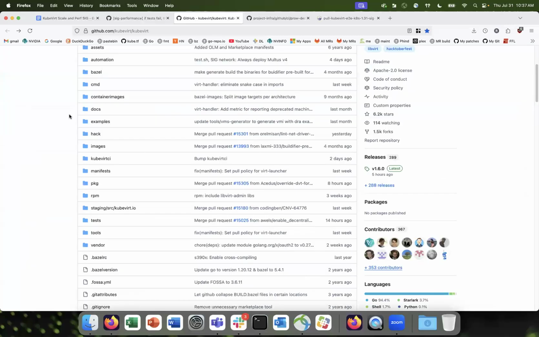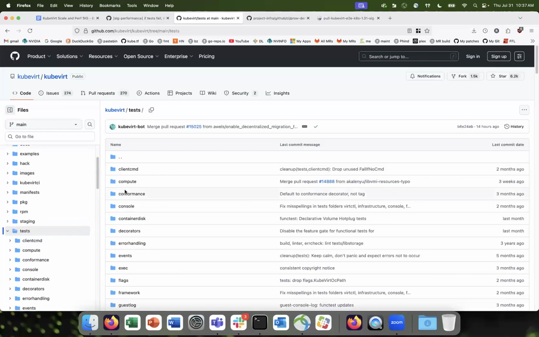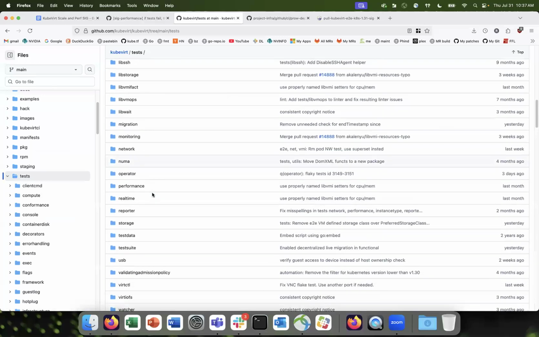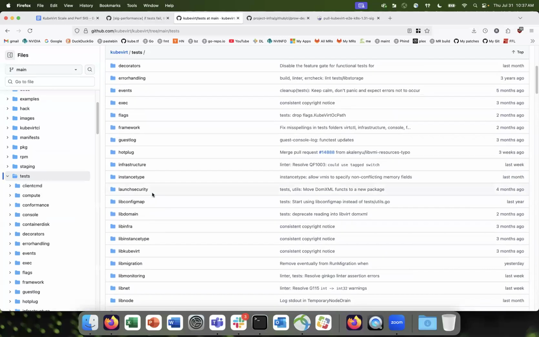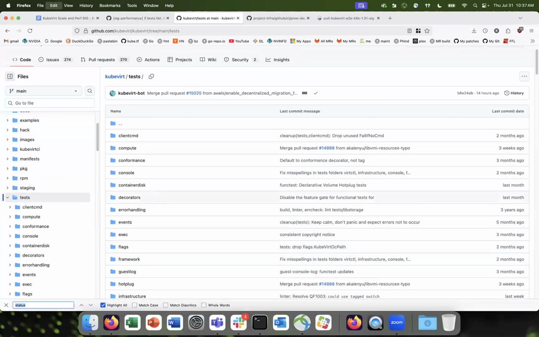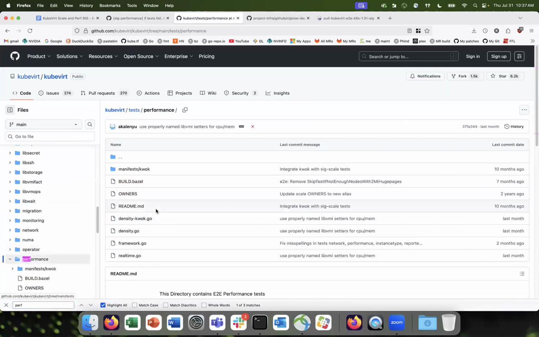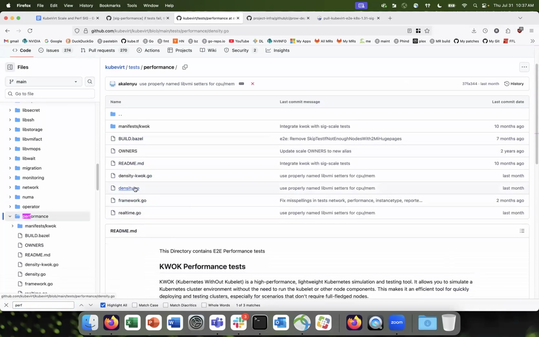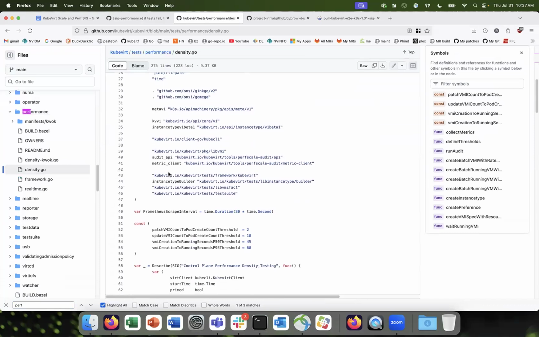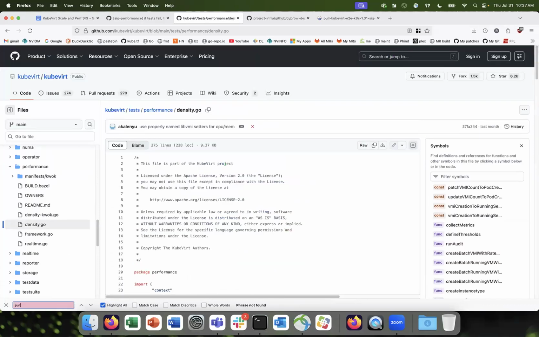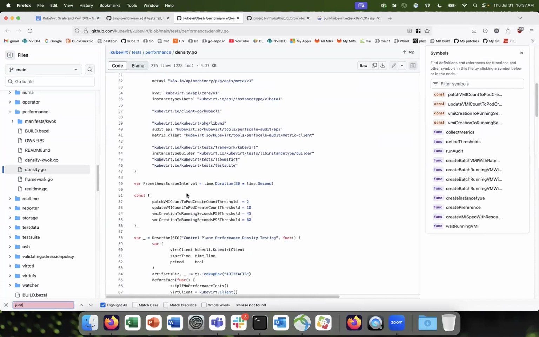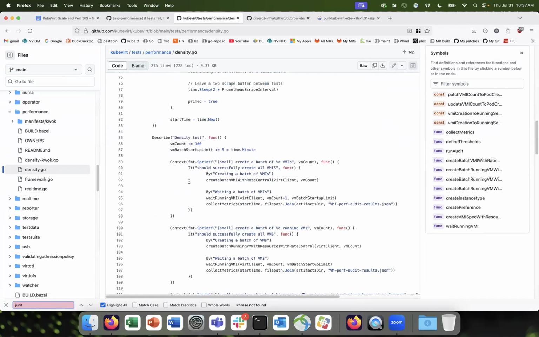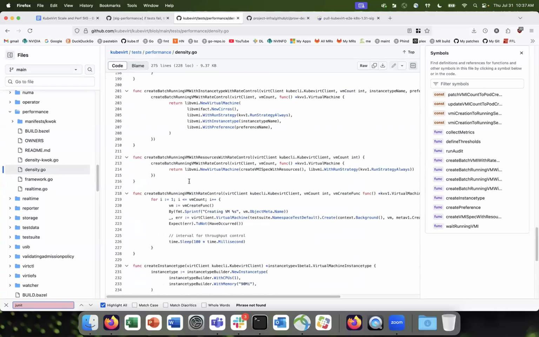Like the makefile scripts, you think? Or is it like where we actually execute the test binary? Would it be here? Actually, no, let's see. I don't know.